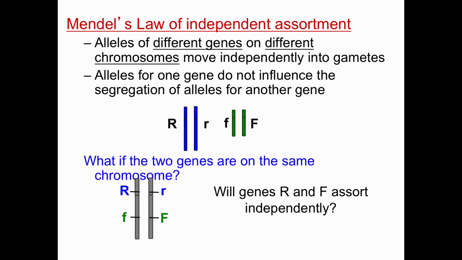If the genes were on the same chromosome, then they would sort together, right? If the genes were right next to one another on the same chromosome, that one chromosome is going to separate, but the genes that are housed on that chromosome are going to be inherited together. So he just happened to get lucky in that he chose genes that weren't inherited together. It would have been a lot more confusing if he had chosen genes that were right next to one another on the same chromosome. But luckily, that wasn't what he did. All right, so there was a lot of luck involved in this first time.